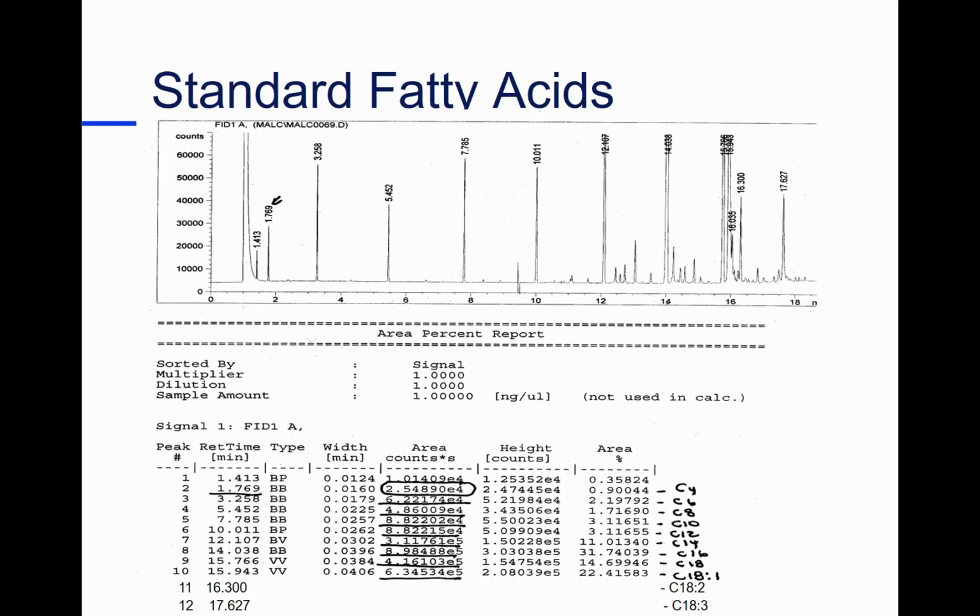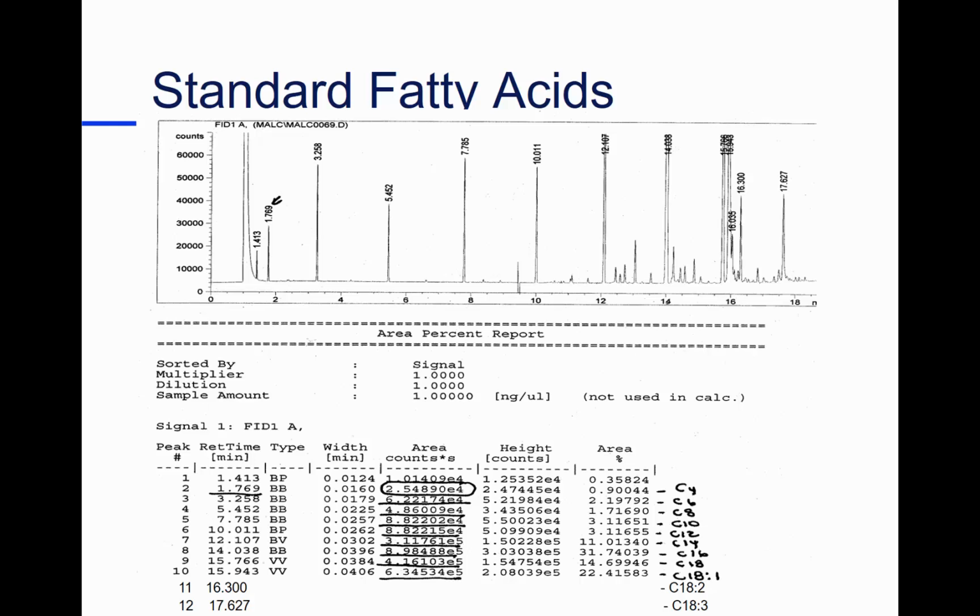And so if you were going to be running milk fat for your sample, you would have a standard run that looks something like this. Cindy would have you run standards. I want to run the methyl ester of butyric acid in my gas chromatograph. My butyric acid comes off here. Then when I run my real sample, I look here. Is there anything here? There's nothing here. There's no butyric acid. So that's 4 carbon.